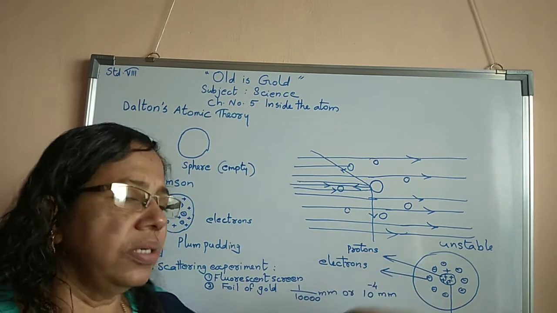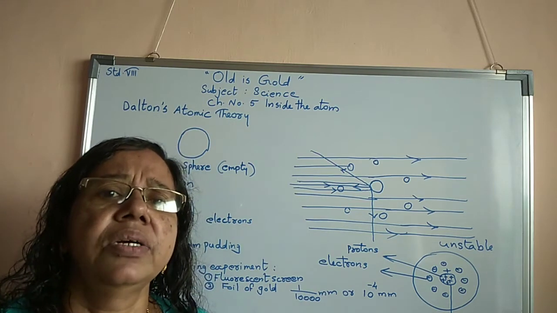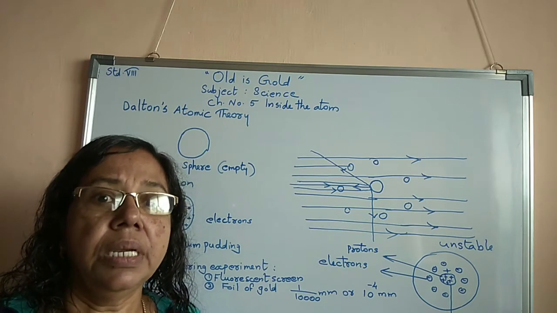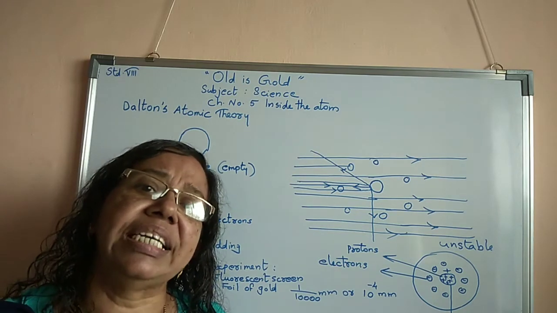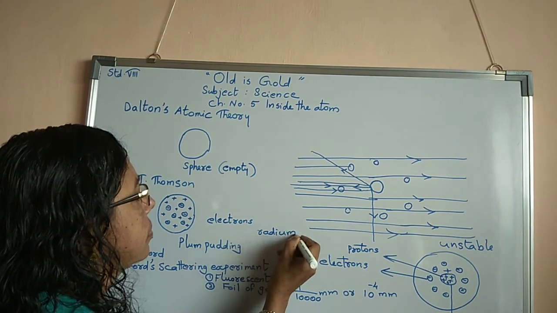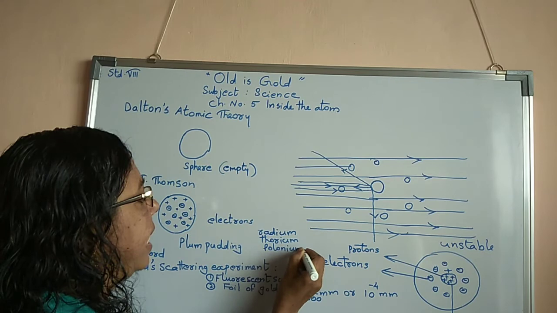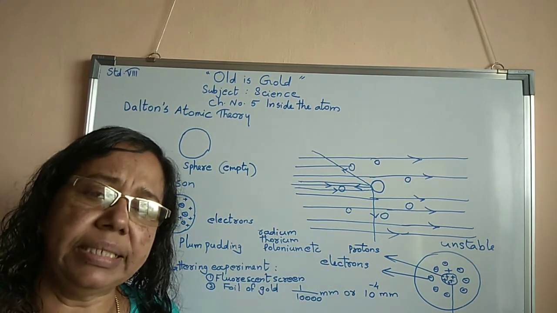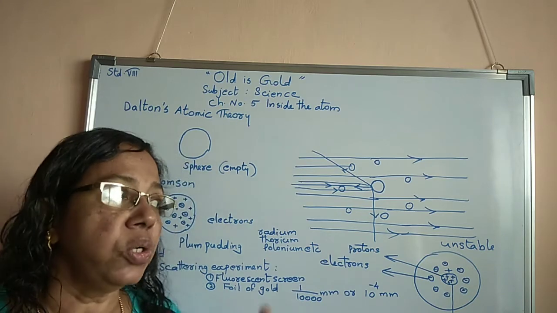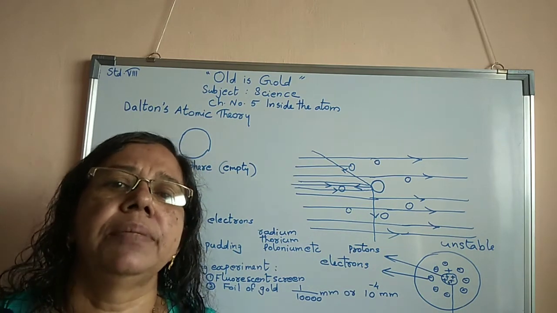He said that all electrons are revolving around the nucleus. As and when they revolve around the nucleus, their energy level goes down. If their energy level goes down, then they will be unstable. But actually all atoms are not unstable. Only radioactive elements like radium, thorium, polonium, etc. are unstable, but not all atoms of elements are unstable. So due to this, his atomic model, or atomic theory, was not accepted by the public.